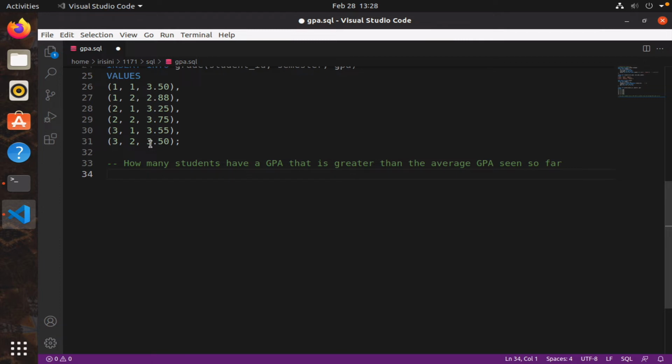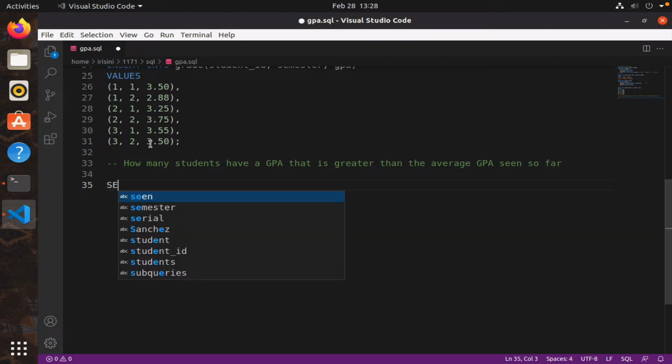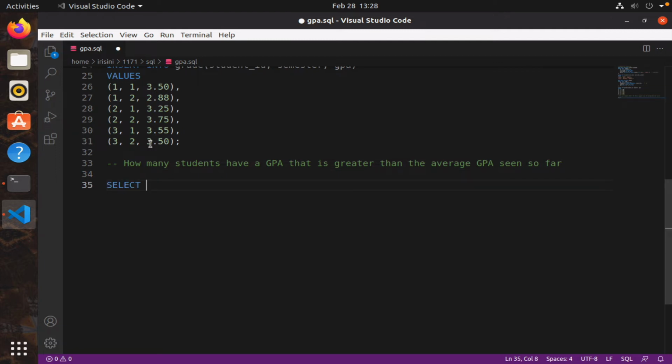Find the average GPA. That seems easy enough, right? So all I'm going to do is to say select. How do you find the average? AVG GPA from grade.